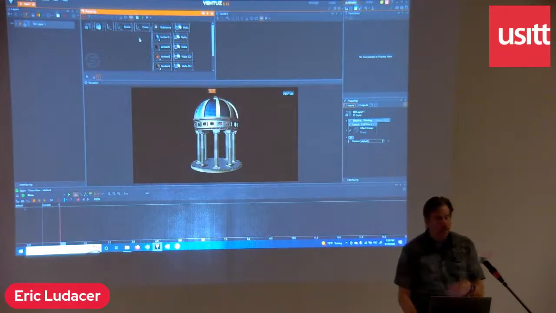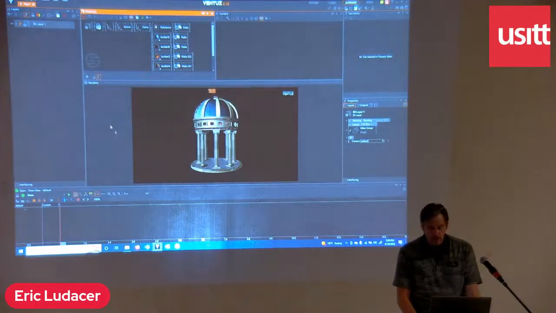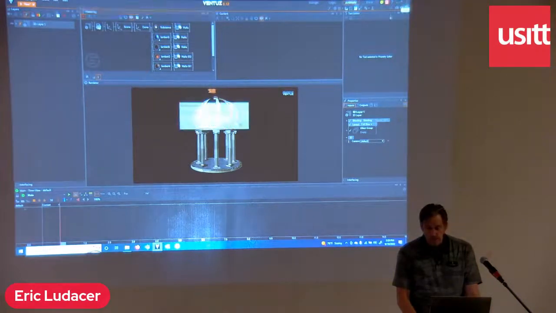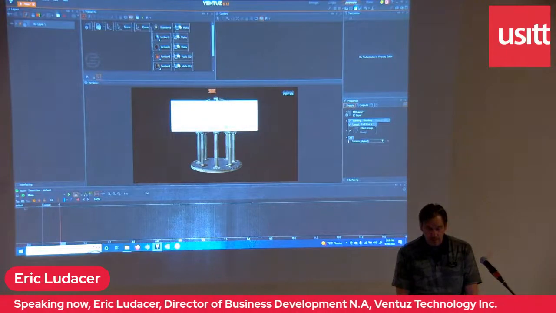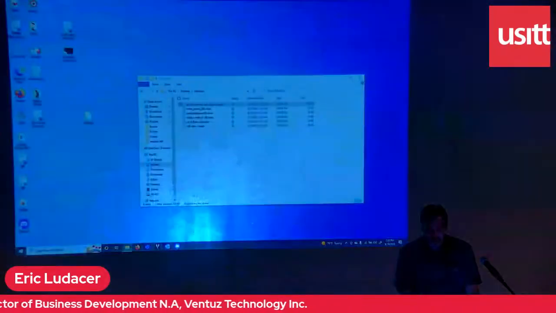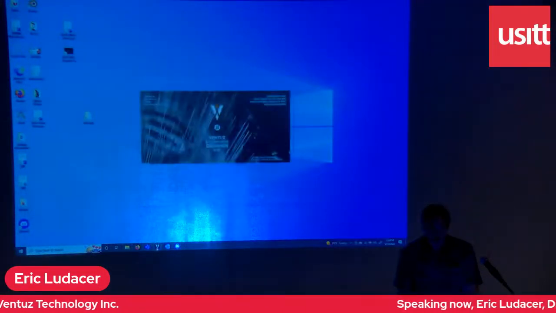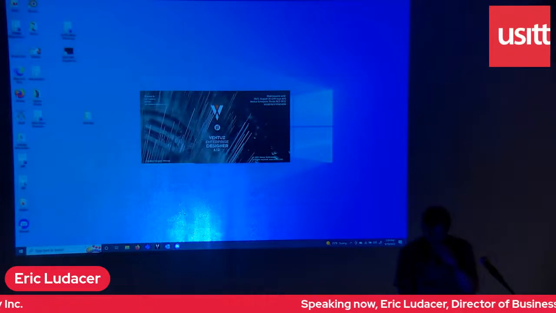So there are ways to do it. Scene iterations, lots of saves, save as, that kind of thing. So you can go back. There's even an auto save feature that you can set how many iterations it will save, and then it will start over. So there are ways that we deal with all of these kind of things. I'm going to stop this project for a moment, and I'm going to go into a general Ventuz presentation. And this will show you a couple of things. So no more playing with substances. Oops, I opened it twice, so it's going to get mad at me.